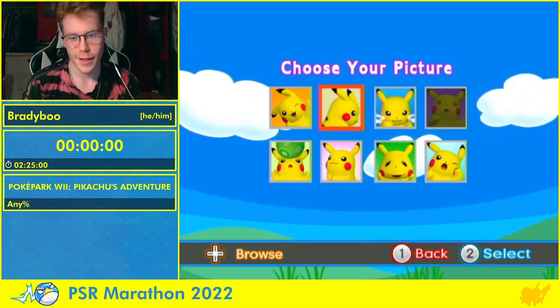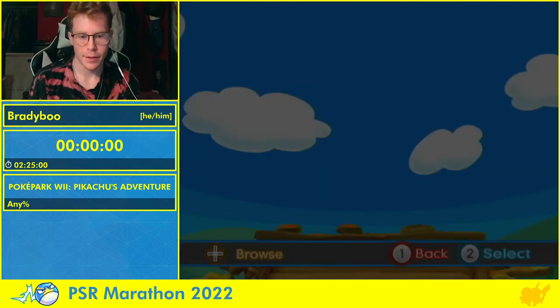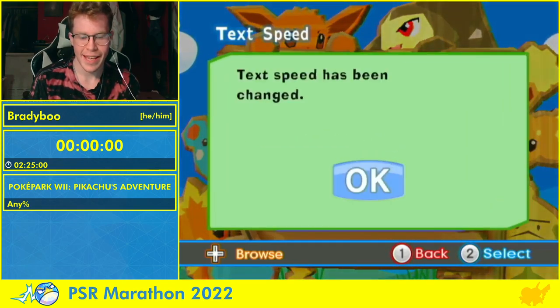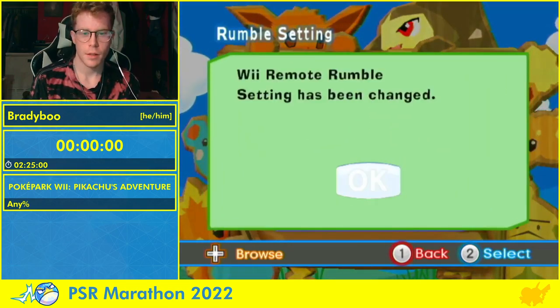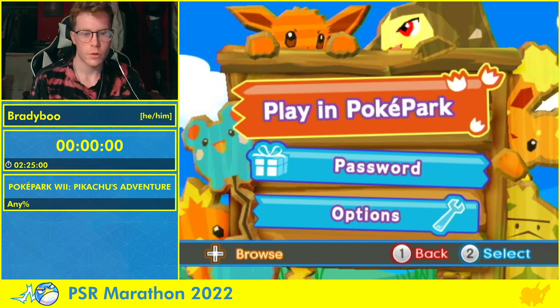All right, so we're gonna start off with this as the picture. It's my favorite one. It's basic, and we are gonna change the text speed to fast. This saves at least like 8 minutes. Rumble off because it's annoying. And we'll start in 3, 2, 1, go.